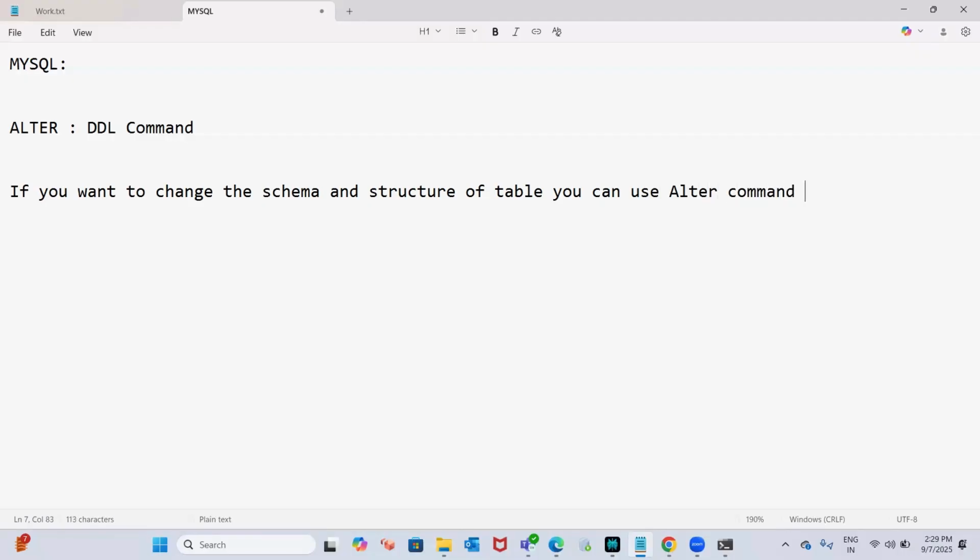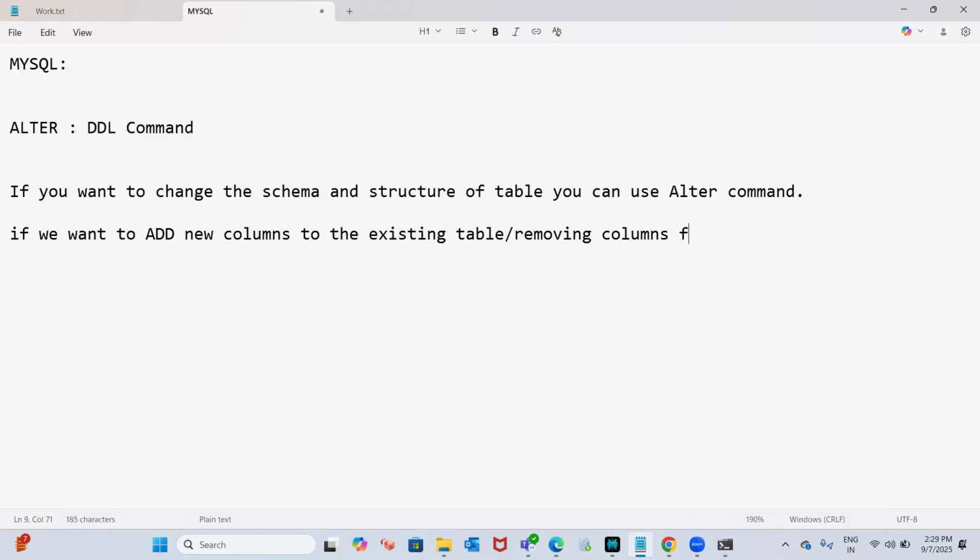Next, we can add new columns to the existing table and remove columns from the table.